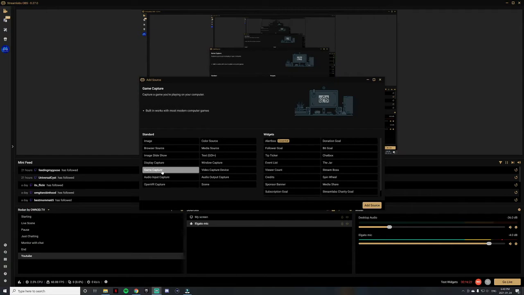You're going to add a game capture, and then you're going to put in the browser source for what you're playing through or on, and it's going to pop up your Among Us game, and then you're going to let your stream watch it. The audio input capture, this is going to be USB mics, any other USB devices, built-in microphones into your webcams, anything like that. OpenVR, you're not really going to use this a whole lot unless you're a VR gamer, which by chances you're probably not. Color source, you don't really need this.